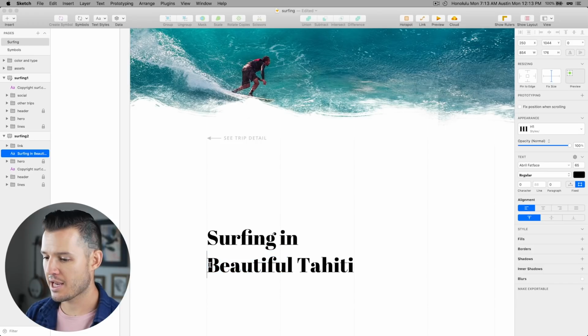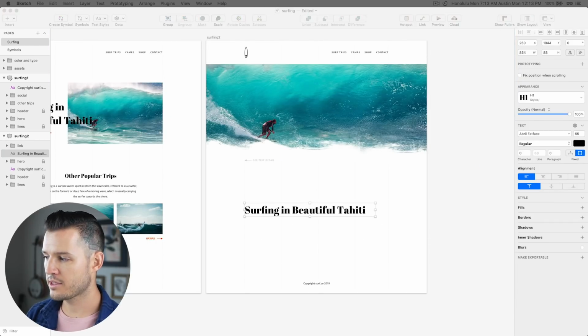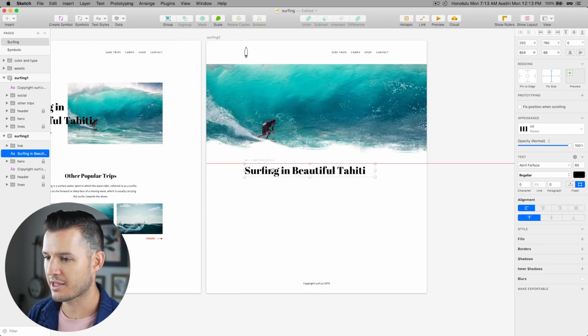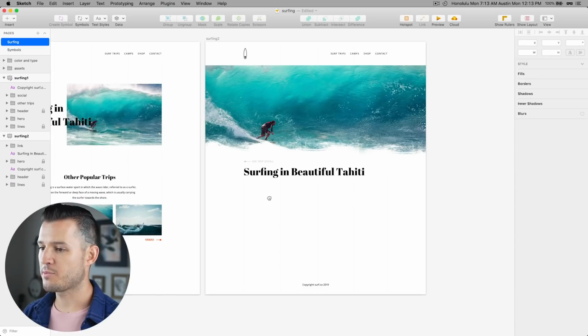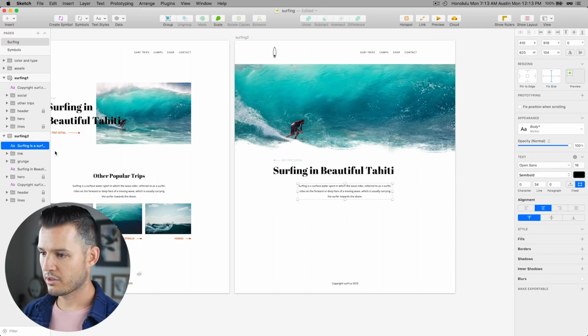And let's take our text here. Do we want it to be as big as the homepage text? Yeah, why not? Because it's kind of like the nice big headline right here on this page. I like it left aligned. Let's grab some text from our other page, some body copy, and we'll do it like so.